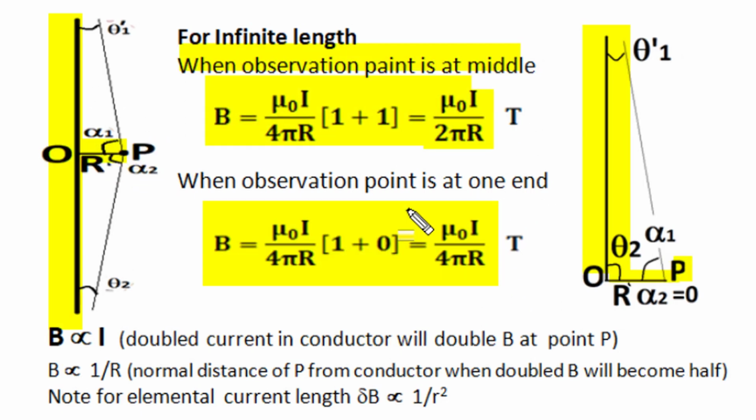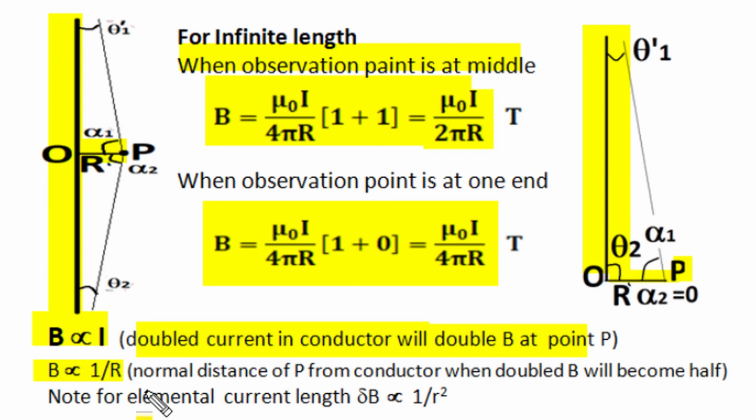the midpoint magnetic flux density, and these relations clearly indicate that the magnetic contribution of a current carrying length is directly proportional to current. If I double the current in a conductor, magnetic field flux density or magnetic induction also gets doubled at the observation position. This magnetic field contribution is inversely proportional to the distance, both at mid position mu 0 I upon 2 pi r and at extreme end position mu 0 I upon 4 pi r. It means when we double the perpendicular distance of the observation point from the straight conductor, the magnetic field will become half.